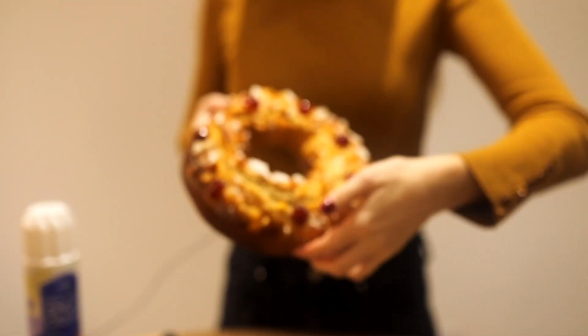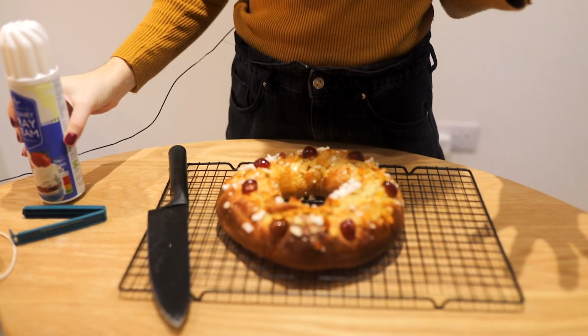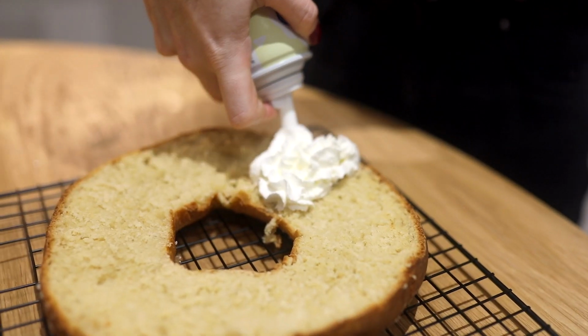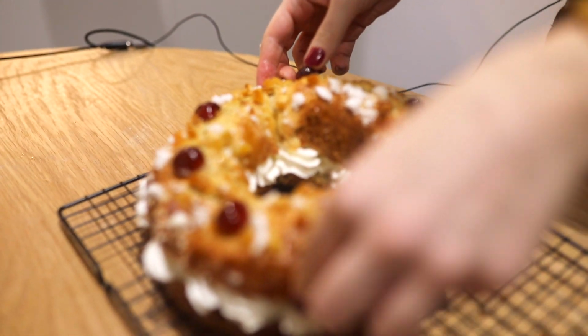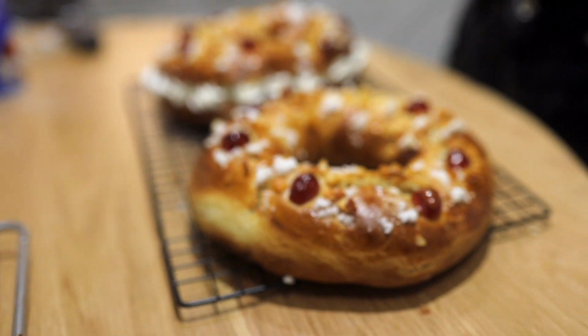So here's our, they look delicious. This is our normal one, and now I'm gonna cut it open. I'm gonna fill it up with whipped cream. I would usually make my own, but I'm lazy. Also, I'm super stupid because I bought almonds and I completely forgot to use them to decorate. Back on. Wow! That looks so good. We have our marzipan one. Oh wow! We need to taste them too.